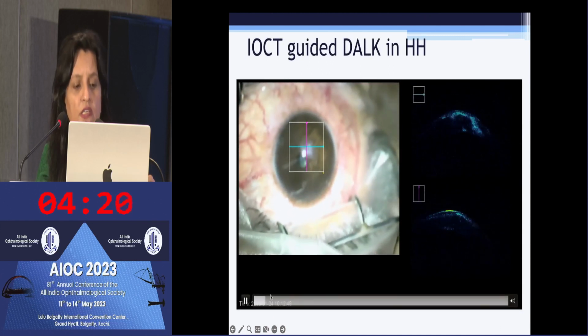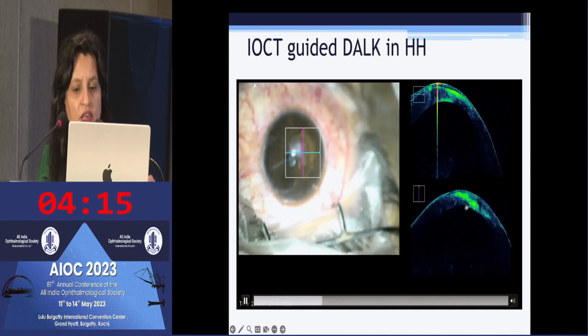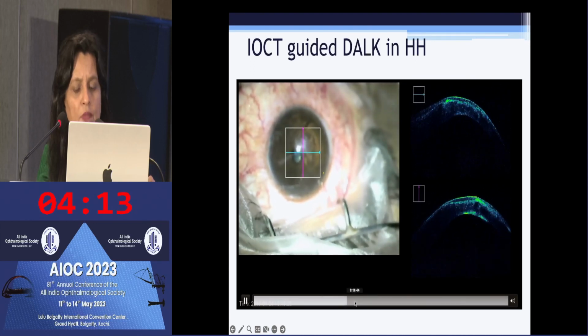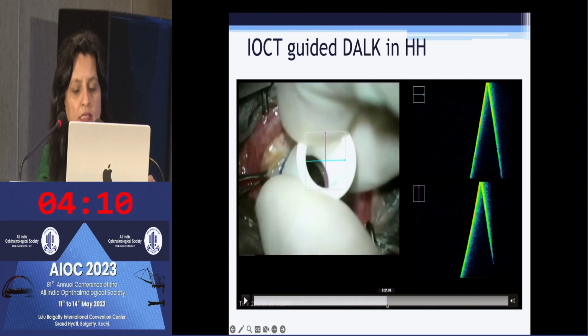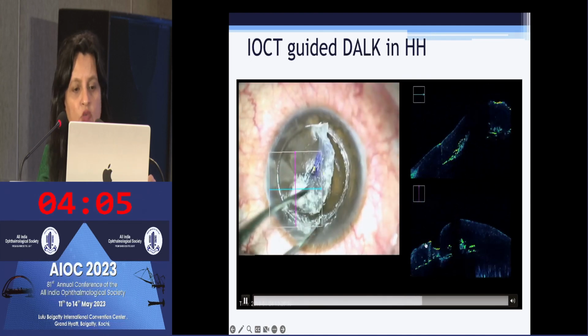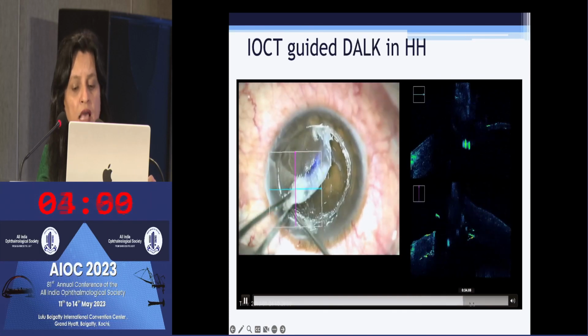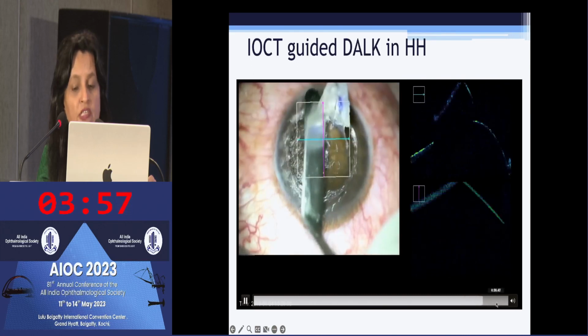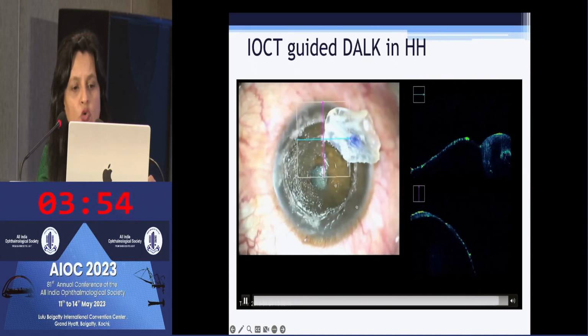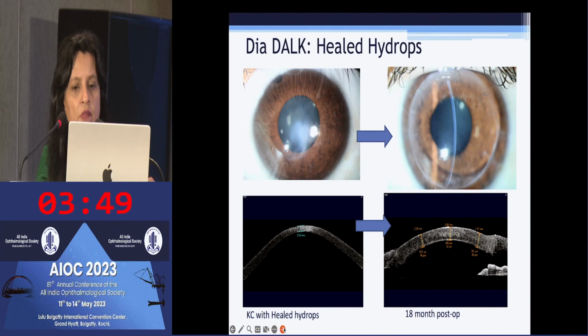Now, very useful in cases of healed hydrops, where actually you can see where the scar is. So, when you do a manual lamellar dissection after doing a partial thickness trephination, in the area where the scar is present, by looking at the picture here, you can go a little anteriorly so that you don't rip that scarred area open and the Descemet's doesn't perforate in the area of the scar. And so you go a little anterior. It doesn't matter if a little bit of haze is left in the paracentral area, because ultimately the patient still has good vision because that thing has moved out of the periphery.